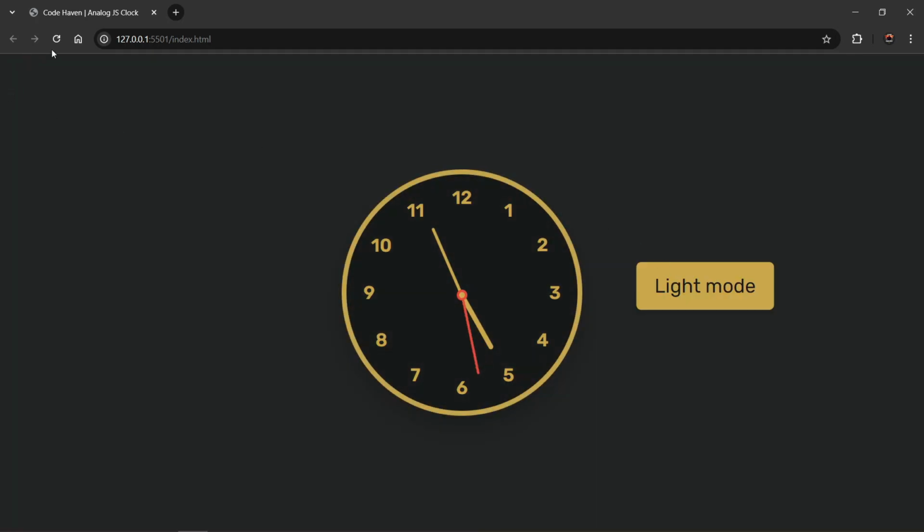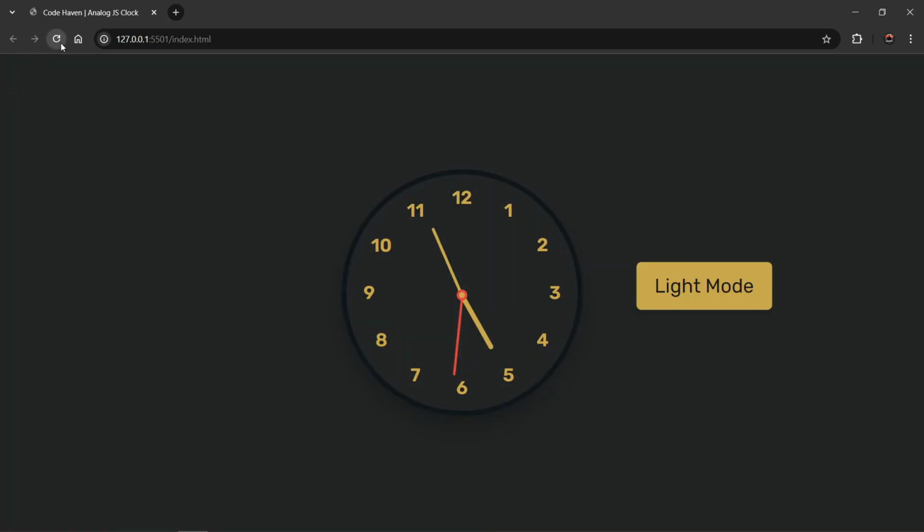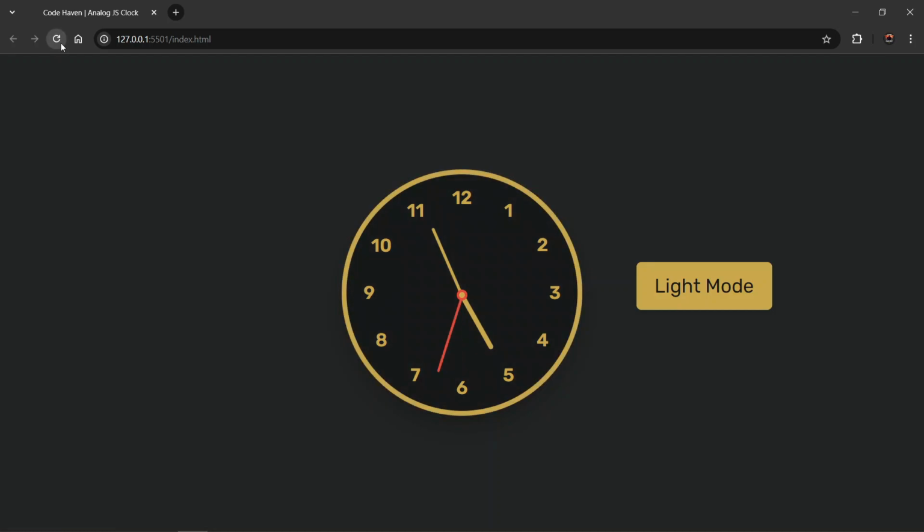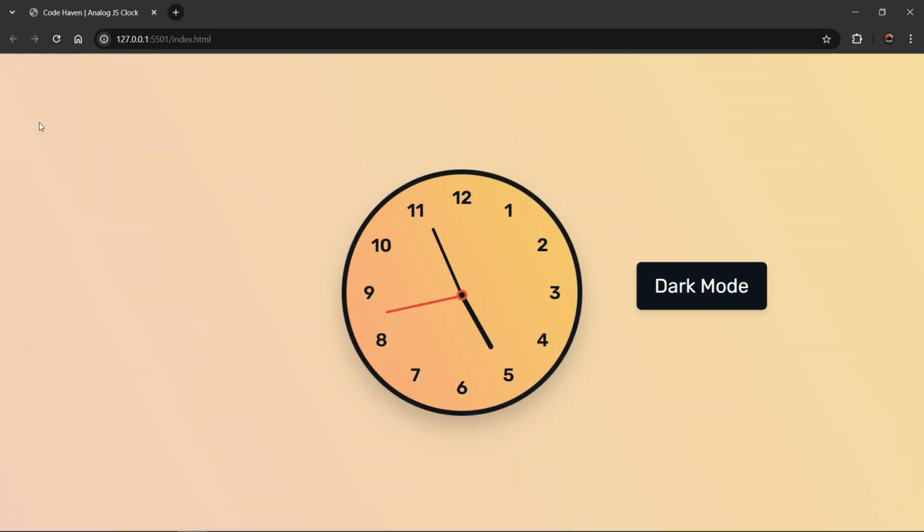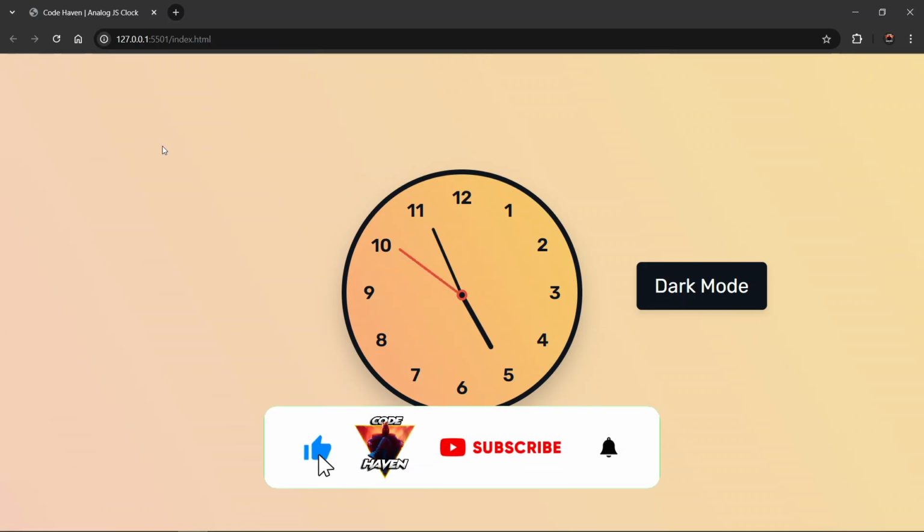And the last test that we need to do here is let me switch to dark mode and then refresh the page, and as you can see now, it remains in dark mode. No matter how many times you refresh it, it will stay in the dark mode because that mode is now saved in the local storage of your browser. So only clicking this would change it back to light mode, else it will stay in dark mode.